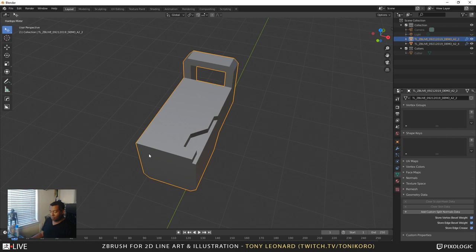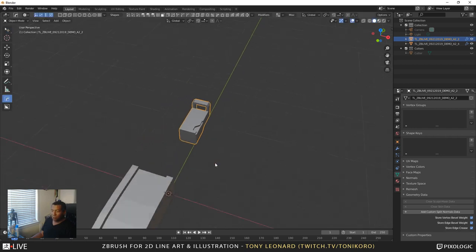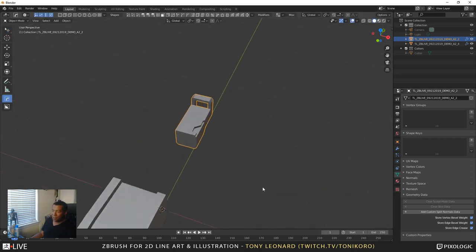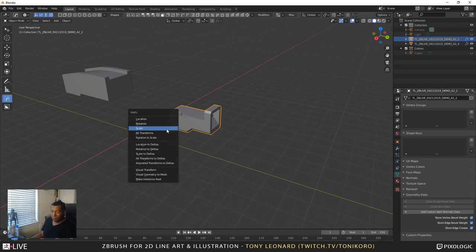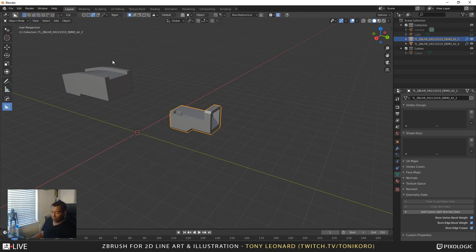Not sure why, but for some reason my symmetry seems to be bugging out, but I think that's probably because the axis is up here and I'm not seeing it. So I'm actually gonna fix that. There we go. And then activate box cutter and flip it. There we go.